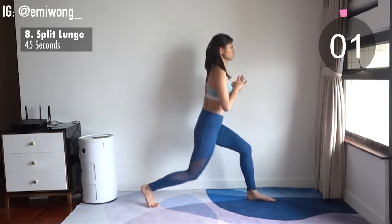Tenth is sumo squat pulse and hold. Legs wide apart in sumo squat stance, sit your hips down and back until thighs are parallel to the floor, arms and chest up. Pulse up and down for 22 seconds and then just hold it here. The burn in the thighs is so intense but you keep going — you're not giving up and you're one step closer to victory.